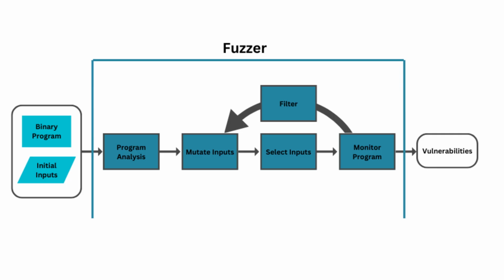Modern software systems accept extremely complex inputs, making manual testing impractical. Fuzzing solves this challenge by exploring the input space automatically at extremely high speed, often performing millions of executions per hour. Because of this scale, fuzzing has become one of the most successful vulnerability discovery techniques used in industry today. Major organizations such as Google, Microsoft, and Apple rely heavily on fuzzing to detect software flaws before they can be exploited by attackers.